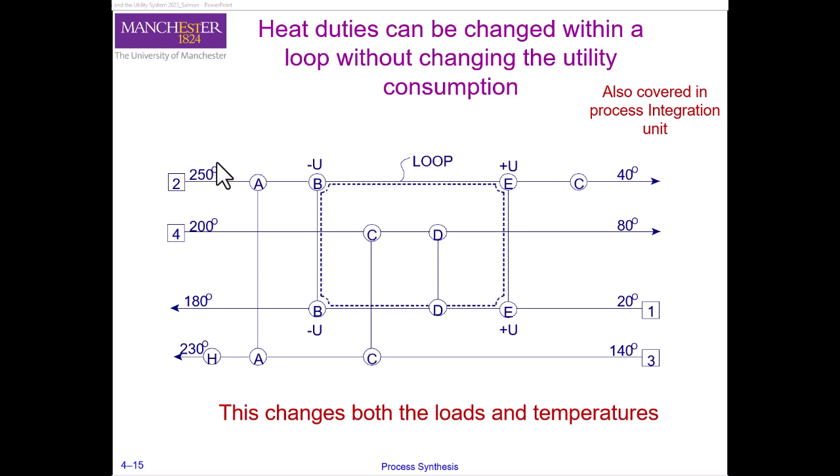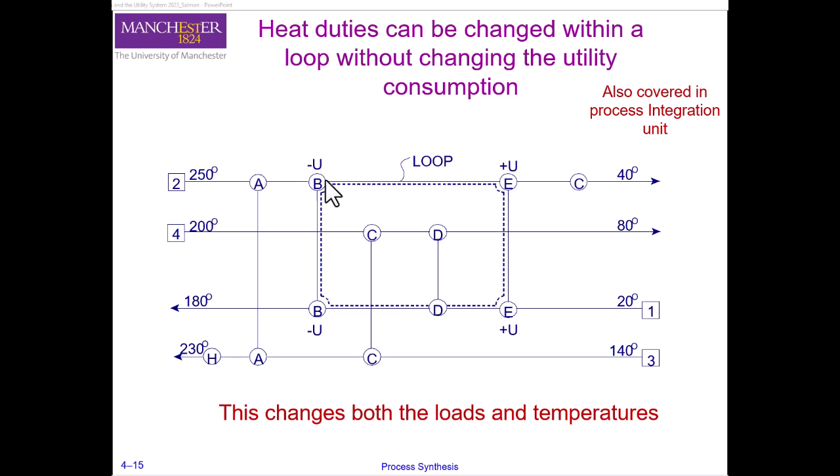So we start here at a temperature of 250, okay, and then because the duty was fixed, we had a certain temperature at this point. But now because the duty is reduced, the amount of cooling that this exchanger can do is also reduced. It means that the temperature at this point would be higher than what it was originally when there was no shift in the heat duty.